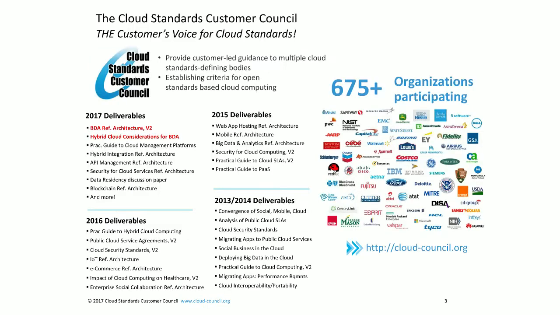So just this week, the Cloud Standards Customer Council announced two deliverables. Version 2.0 of the Big Data and Analytics Cloud Reference Architecture is now available, as well as a new companion guide titled Hybrid Cloud Considerations for Big Data and Analytics. Both papers are published on our website at cloud-council.org. You can also find direct links to the papers here in the BrightTalk Attachments tab, so feel free to take those with you.